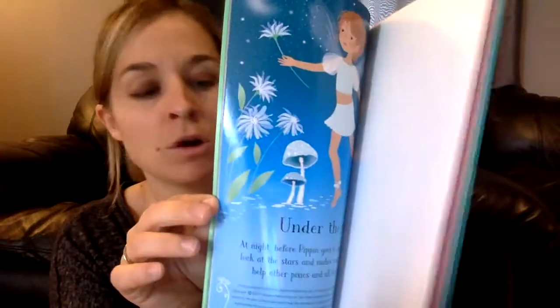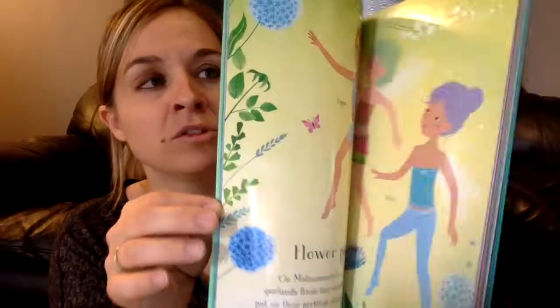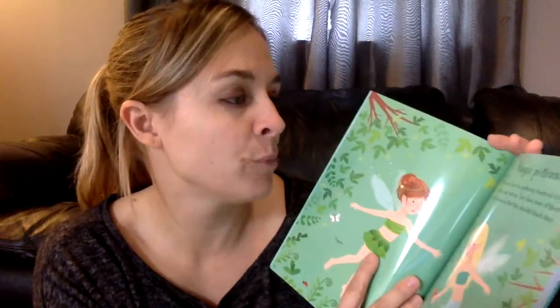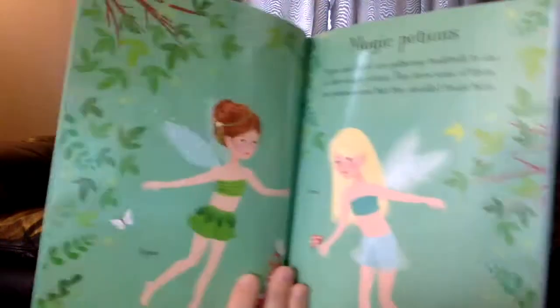Then there's another sticker book. It's Pixie Dolly Dressing. So these are reusable stickers. There's 200 reusable stickers. And then you'll just dress the Pixie fairies. And there's a little bit of a story so you can read along. Pippin and Sorrel are gathering toadstools to use in their magic potions. They know some of them are poisonous and that they shouldn't touch them. And then you'll put the stickers on.